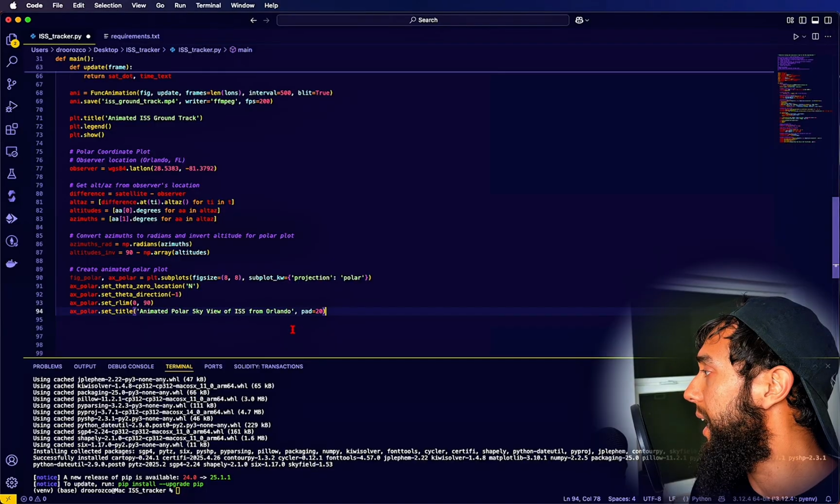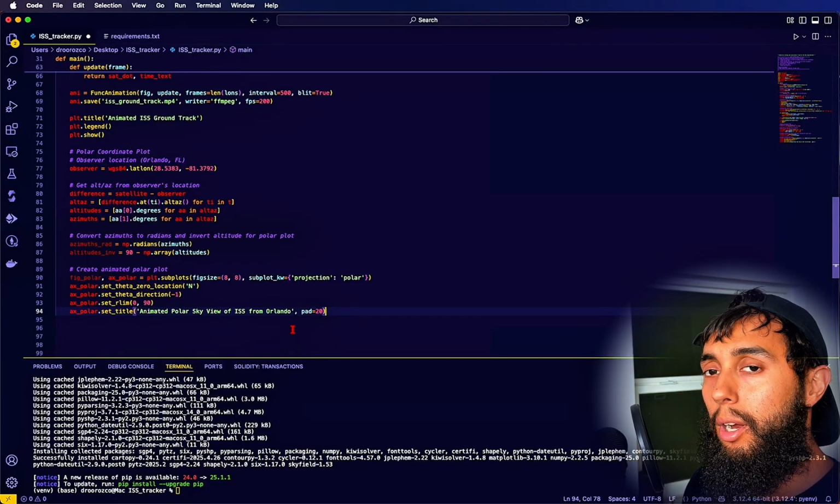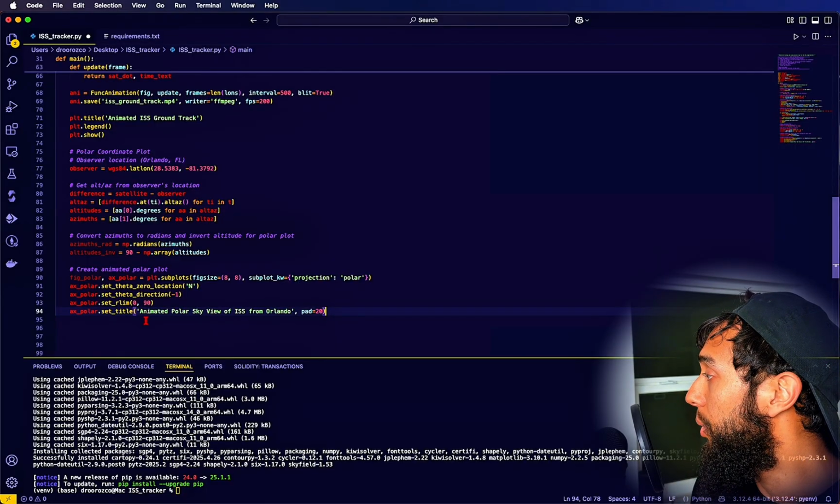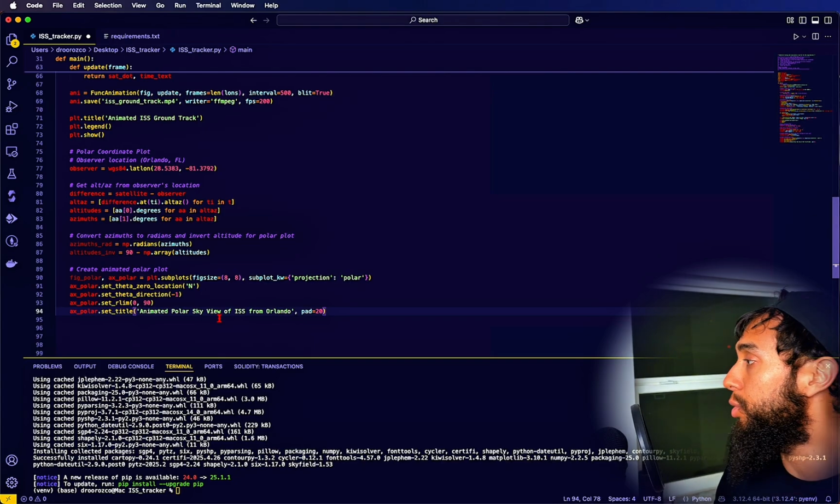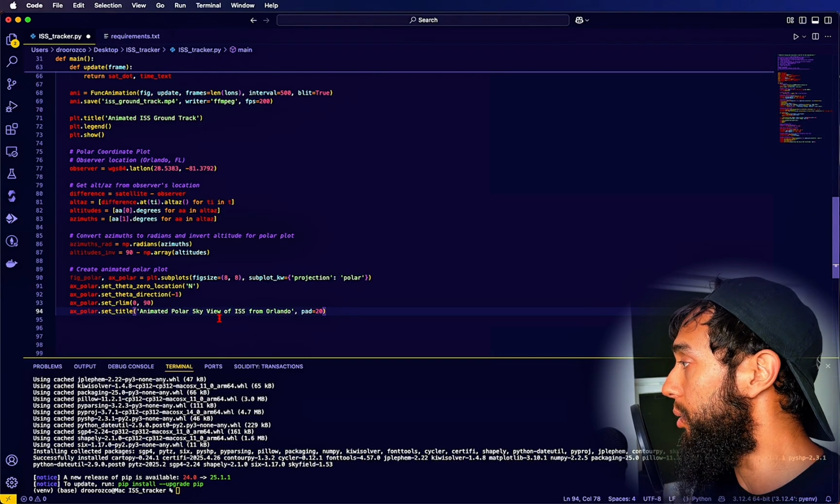Then we're going to go ahead and title our polar plot. We're going to call it Animated Polar Sky View of ISS from Orlando.